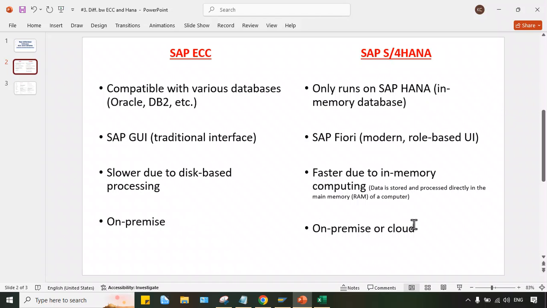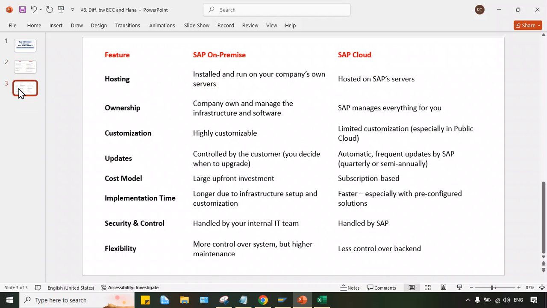Now again, of course there will be a question in your mind: what is the difference between on-premise and cloud? So I'll explain in the simplest way, so that you have a perfect understanding of the difference between on-premise and cloud. Let me go to the next slide.